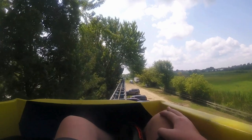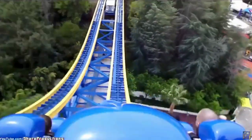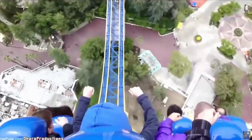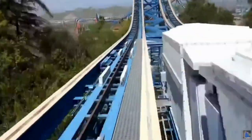Today we'll be talking about the first top five in like a year. We have the top five weirdest coasters I've ever ridden. So to start off the list, we have Superman Escape from Krypton. This coaster wouldn't be as weird at a park like Great Escape or Discovery Kingdom, but at a park like Magic Mountain, it's kind of out of place in the ride lineup.